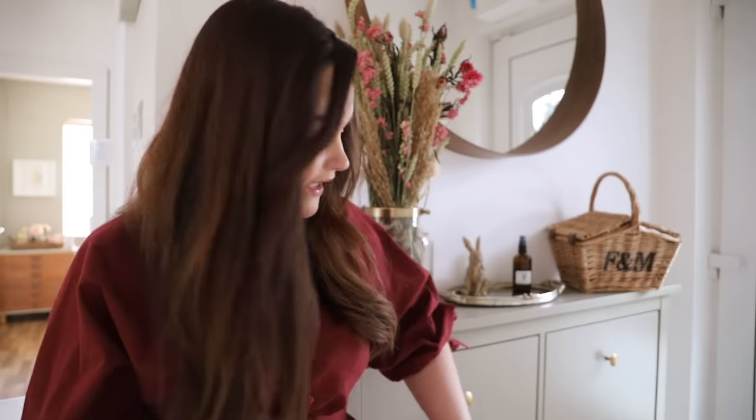My hallway and how it's looking. It serves as a functional space as well as a cute, pretty space. It says you're only supposed to be able to fit 8 pairs of shoes in this unit, but I have tiny feet.